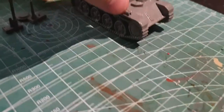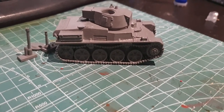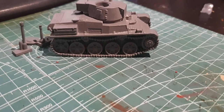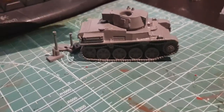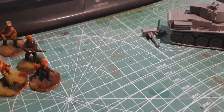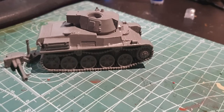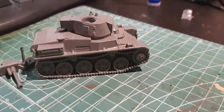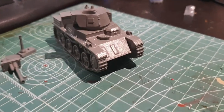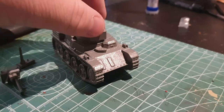I'm going to paint it up probably in a flat green camouflage. This is meant to be a Toldi right from the end of the war. The Hungarians did have rather nice camouflage though. I have painted camouflage tanks before — I've painted some 7TPs and I'll see if I can get some nice pictures of them up. Camouflage isn't something I would particularly want to shy away from, but I feel like a flat green will look nicer for the Hungarians. It'll make it stand out and might even give enemies on the battlefield a pause to go, 'oh that green tank, maybe it's allied, maybe it's mine that I forgot about.'